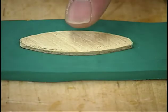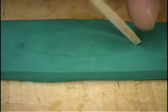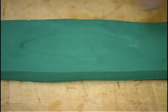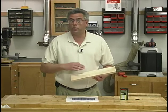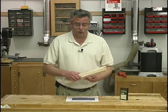So what I actually believe we have is not the biscuit telegraphing its presence to the surface, but rather a recess at the surface of the wood that is in the same shape as a biscuit. Well, as you can clearly see, the area by the biscuits is definitely dimensionally different. There is a concave area in that location.